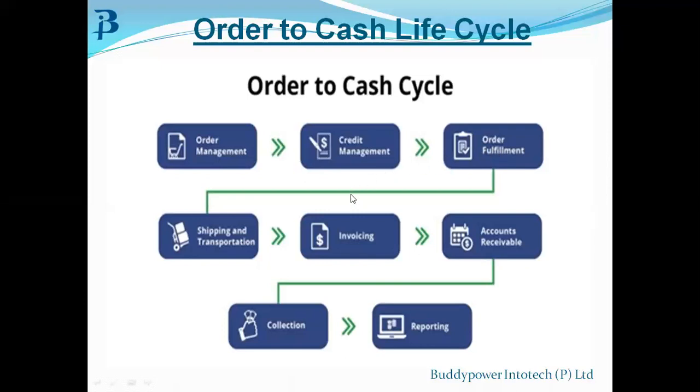Right. Then once the product has been shipped and delivered, or the service has been fulfilled, the most important stage of the cycle begins with regard to cash management. Okay, it starts: the invoice is created and sent to the customer for the payment. After the customer has made the payment, the accountants note the entry in the general ledger, and all the data are then used for report generation for better decision making. Right, and in your accounts receivable, invoices and receipts are created when the payment is done.